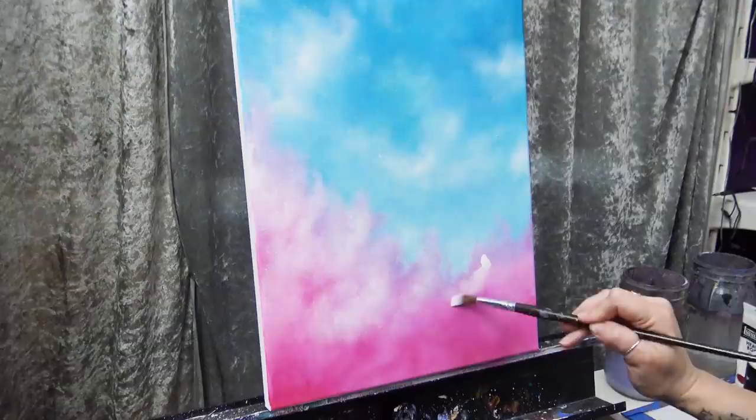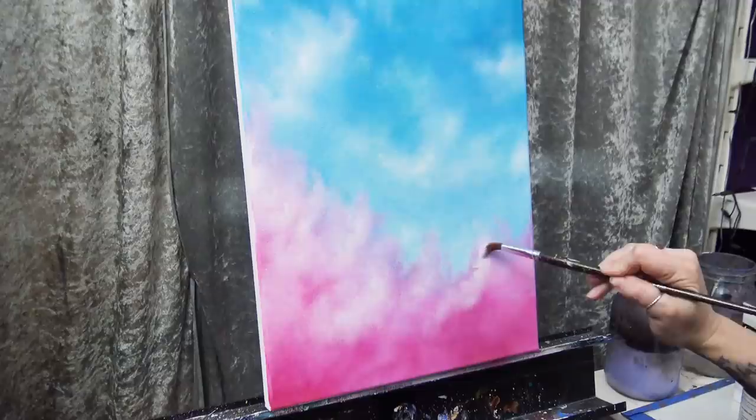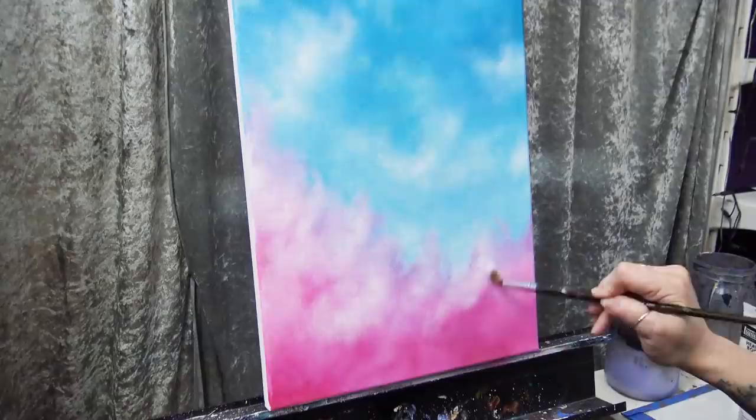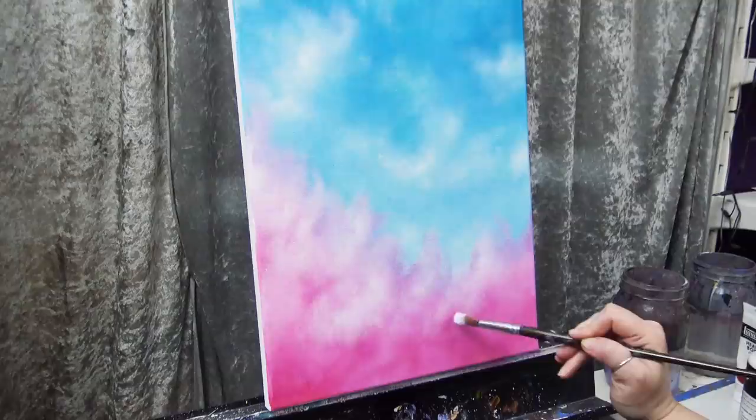I like the way that is smoking out down there. I like the way that it's right up against that darker spot. Bring this up, I like that shape and the way it helps transition into the blue. So if you have to think about your painting, that's as much as I want you to think about it. Just mindfully enjoying the individual brush strokes.